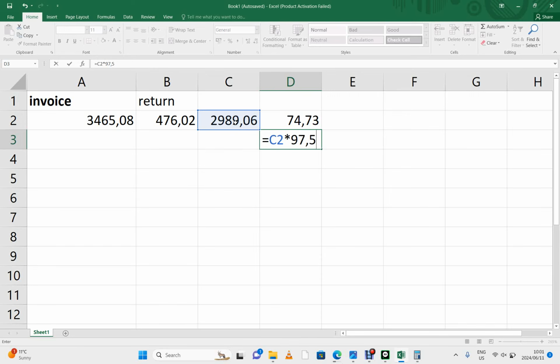It's 97.5 because I've minused the 2.5% discount. Divide by 100. Now you see, you get 2,914.33. Is this one correct? It's supposed to be 34. I don't know which one is rounded off, but it's supposed to be 34. But because we are given, it's fine.